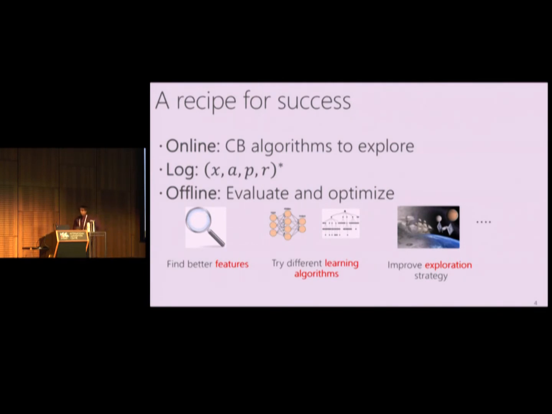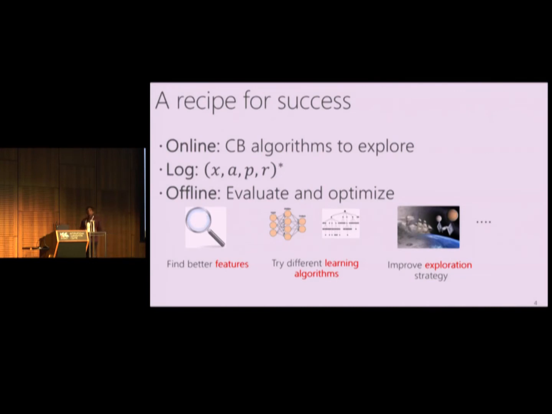We can take this log, and we can answer a variety of questions offline, such as, maybe I started with some initial choice of features. One of the things a lot of people spend time on is coming up with better features. We can, again, ask whether a new set of features helps or not. We can estimate the value of using a different set of features than the one we used here, offline. We could try different representations. So maybe we started with a policy class parameterized by linear functions, but we could then swap it out with neural nets or decision trees and estimate the effect, the value impact we get by doing this change.